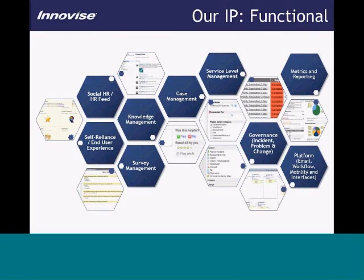portal. So not just from a manager self-service, which typically a lot of your other HRIS systems focus on, but it is more around employee self-reliance. So in regards to whether you're an executive or a manager or just an employee within the organization, how do you raise your cases and interact with HR? We also enable knowledge management. That's both internal and external.